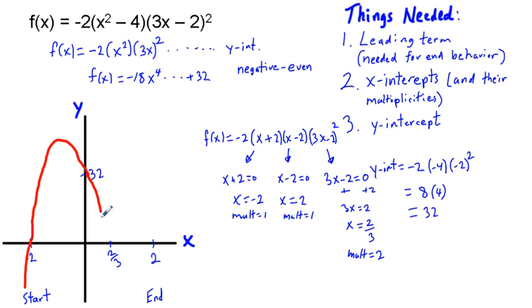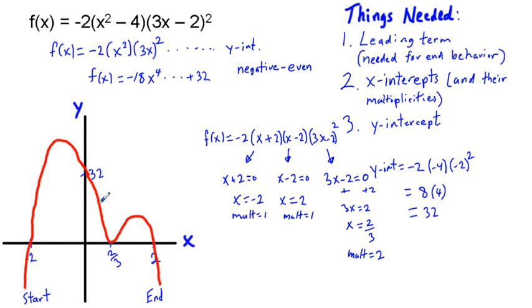And now we're going to approach our multiplicity of 2/3. What is that multiplicity? Is it going to be even or odd? Well, that's an even number multiplicity. So an even number multiplicity will not actually cross the x-axis, but touch the x-axis. And we come back up, and we're going to have a relative maximum here, and we're going to go down again, and we'll approach this final x-intercept of 2. Is that even or odd number multiplicity? Odd number multiplicity. We cross right through. So this is what it looks like.